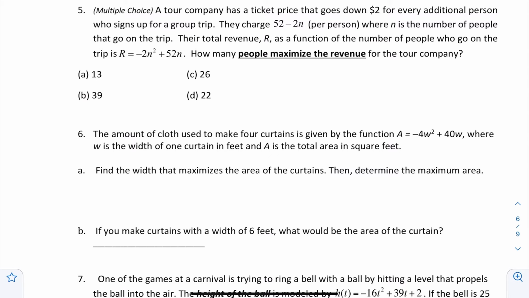Now I see that there are two equations here. The bottom one is what actually looks like my quadratic. The other one looks like a straight line. I believe when I graph them both, I should see where they make money and where they lose money. So if I graph them both, I'm really still just looking at the maximum number of people, or the maximum input, which is going to be the x value that gives me that highest point.